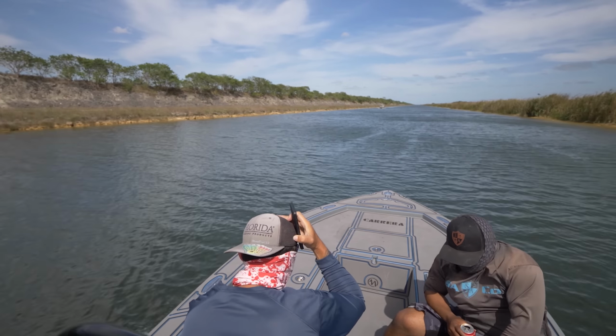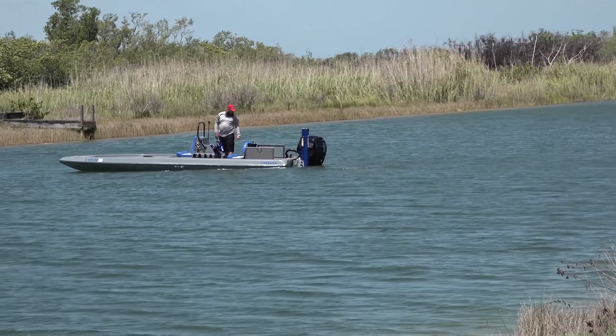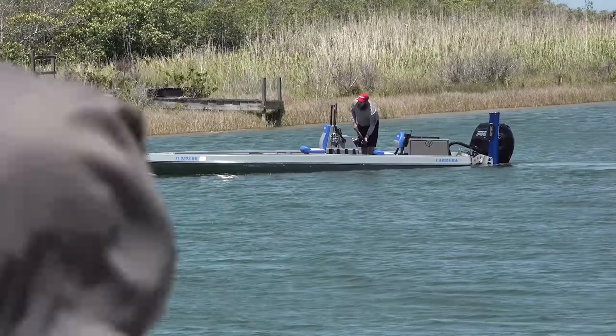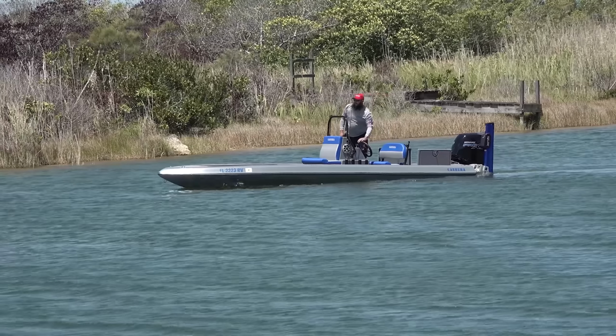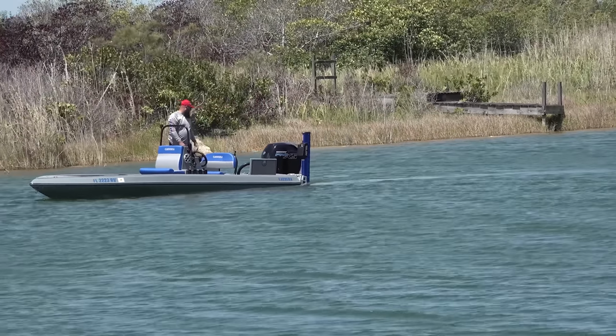My boat, I'm good. I'll tell you what. This is the first time I see it on freshwater, and it looks super nice. Bro, not just that, this is one of the best bass boats I've been on. Seriously. What do you like about it, Mike? It's just comfortable. It doesn't rock. It's got a lot of space to fish on.